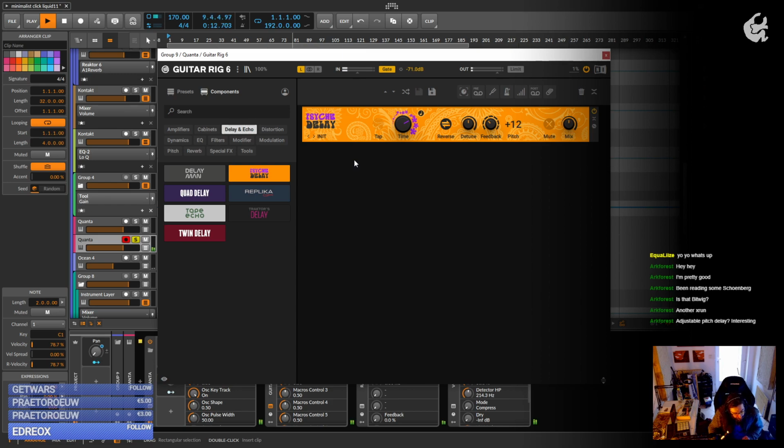Yeah, exactly. Another adjustable pitch delay, exactly. Yeah, that's why I love this one actually. This and the fact that you can put the delay buffer in reverse. So as you can see, everything is in reverse mode right now. Normal. Maybe not the best source to hear the difference, but yeah, it's fun.